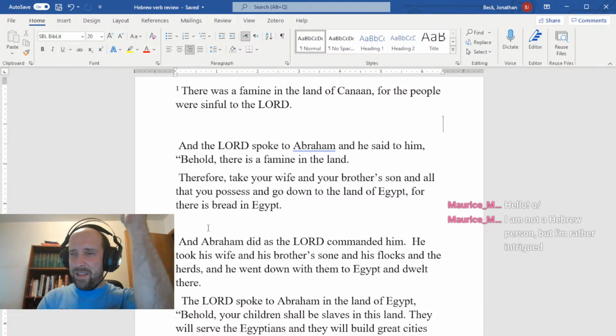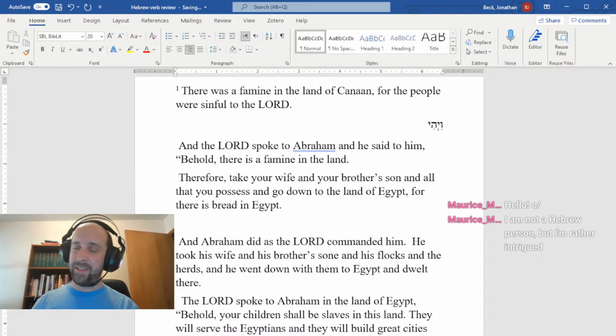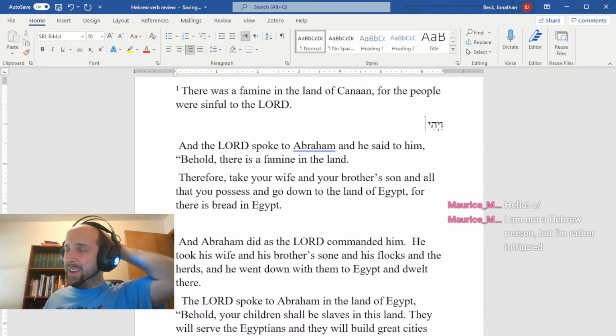So we can tell that this is in past narrative. So the first thing you want to do is open with the past narrative marker, which is Vayahi, right? So that means and there was. The old King James again uses and God said, and God said, and God said.